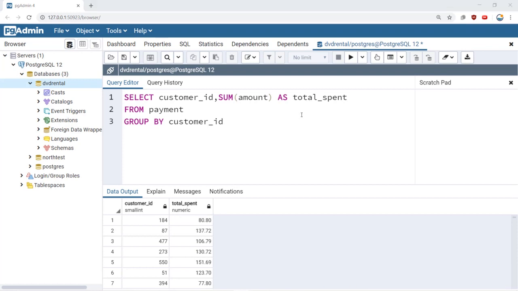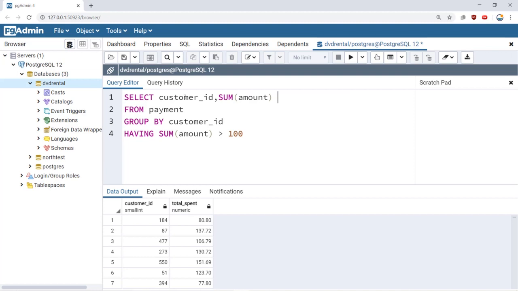Now, here is where I really want you to focus, because this is where beginners often make a mistake. Let's imagine that I wanted to clarify on the sum amount. We already know I can do something like this, having sum amount, and let's have it be greater than 100. And we actually did pretty much this exact same query, and I'm going to remove as total spent.